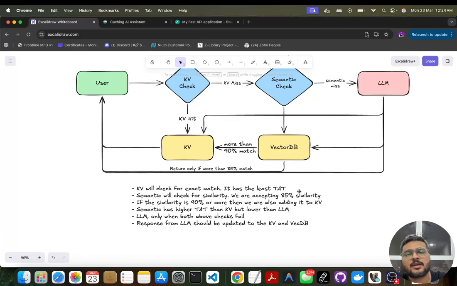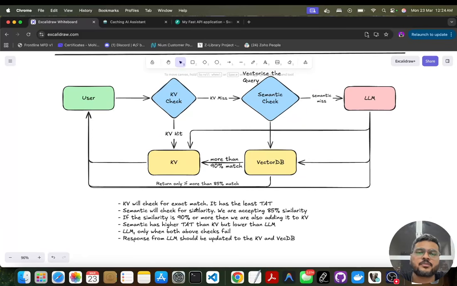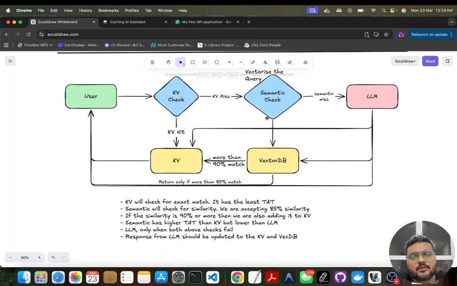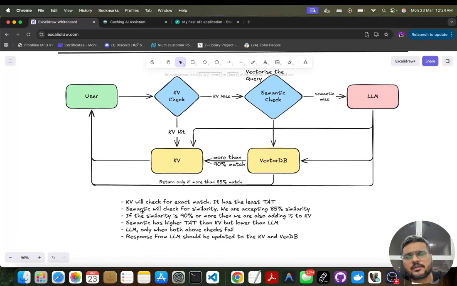Semantic is second in the race, because there is a query embedding, and then it goes for a similarity check to the retriever, and then it returns the result. So it is slightly higher than key value, but much lower than your LLM. Your LLM has the highest response time, plus it has the highest cost as well.